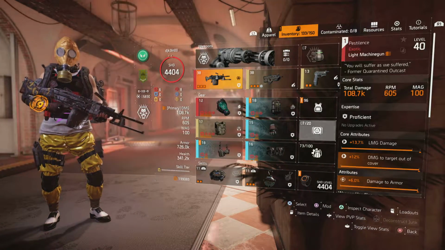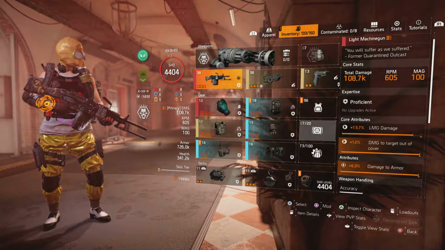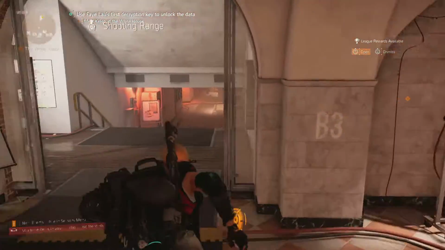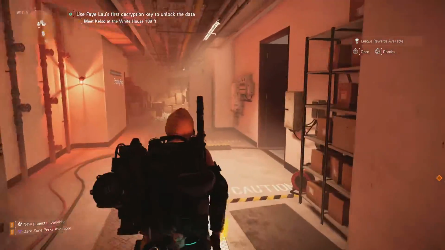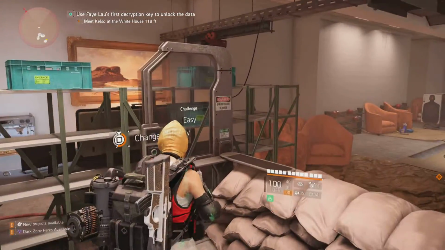So no one would ever think that the Pestilence would be a usable gun, and I was one of those people. But I promise you, the increase in reload speed is what makes the Pestilence usable again for me. All right, so let's take a look here, and we'll just go to the station.